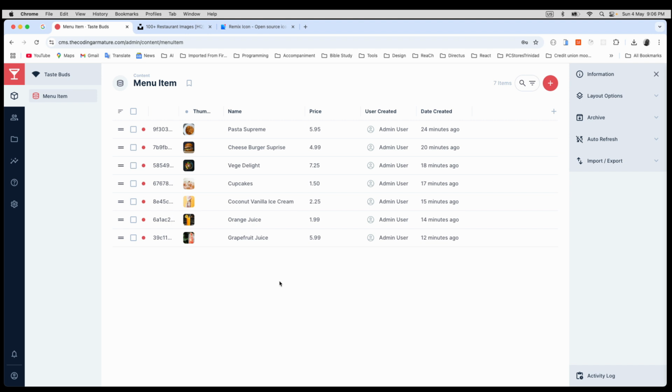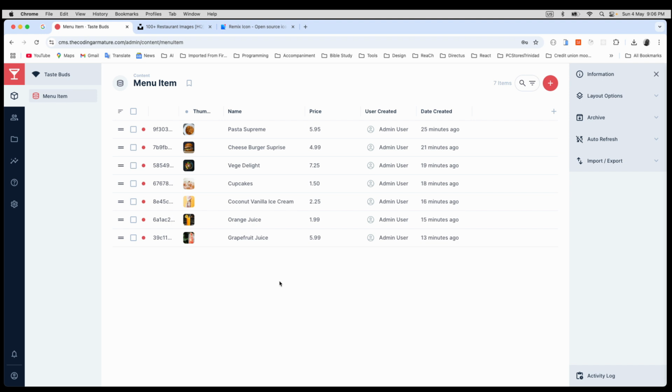As we progress further, I will show you how to manipulate this data if you need to add an extra field or modify one of the fields. We will look at how to do so. But we have a simple data model, and we have already populated our fields, and we have our menu items.